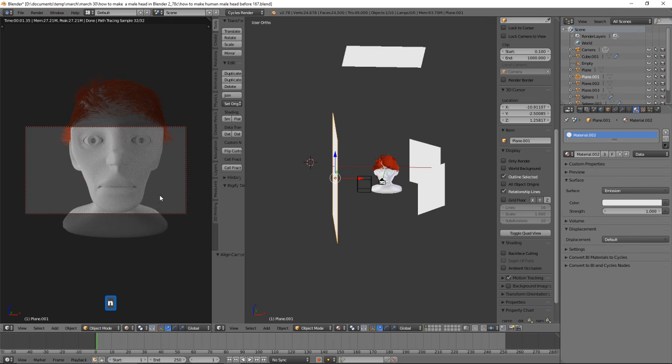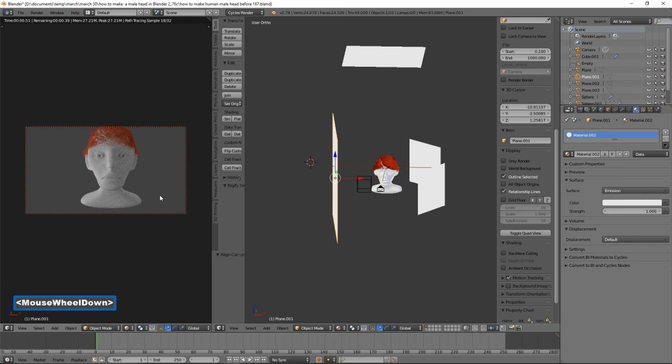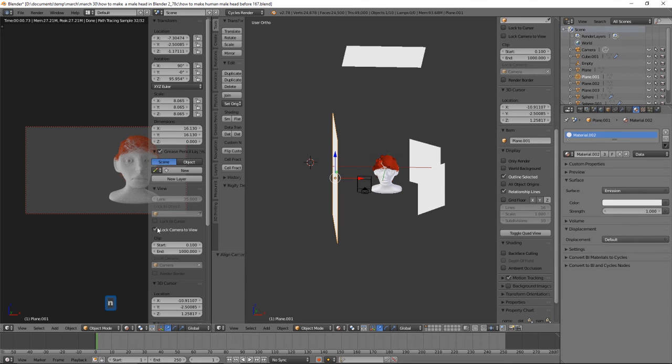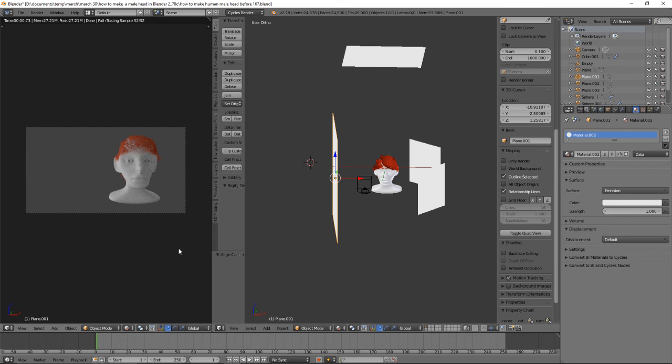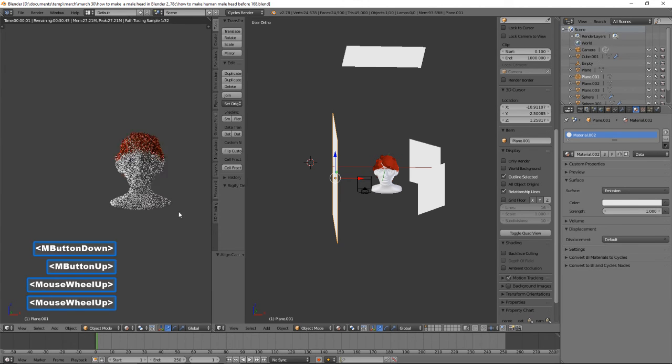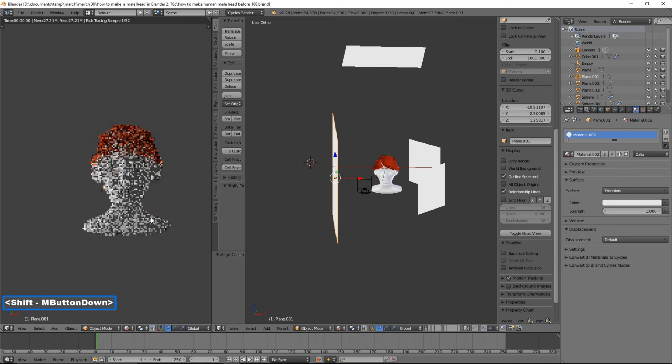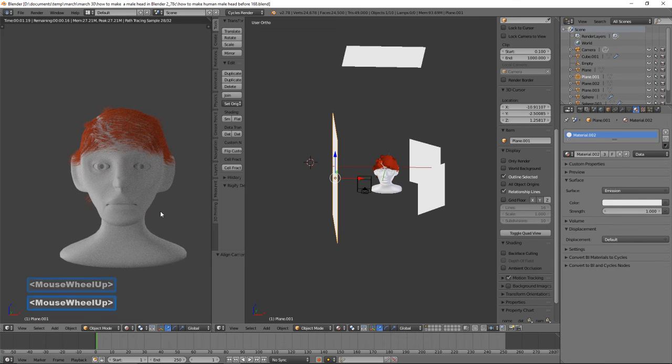I'm going to press N. So when I zoom back now, the camera zooms back as well. I'm going to hold shift and the middle mouse button to pan. I'm then going to press N, then unclick lock camera to view, and then press N to take away that panel. Okay, so the camera's set up. I'm going to hold the mouse button to rotate the view, which made me come out of camera mode. I'm going to zoom in here like that.